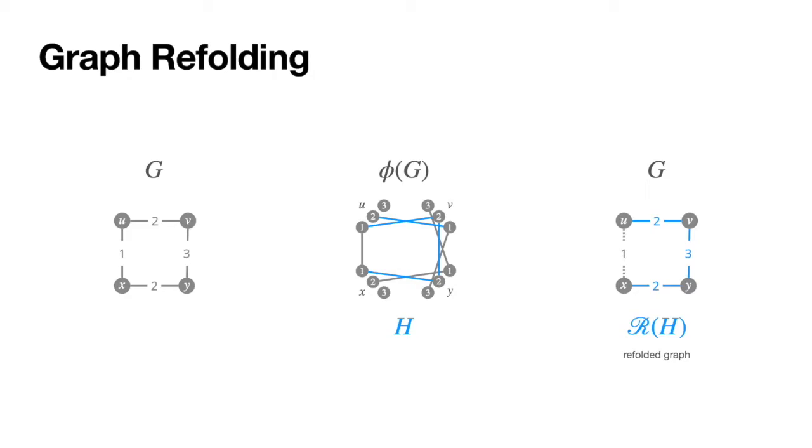When we have a subgraph H of an unfolded graph, it'll be useful to talk about the subgraph of G that gave rise to those edges in H. We call such a subgraph a refolded graph and use the notation script R of H to denote it. In precise terms, an edge is in R of H if and only if at least one of its copies was in H. Note that if H is a matching, then R of H has a maximum degree W. We'll use this fact later.